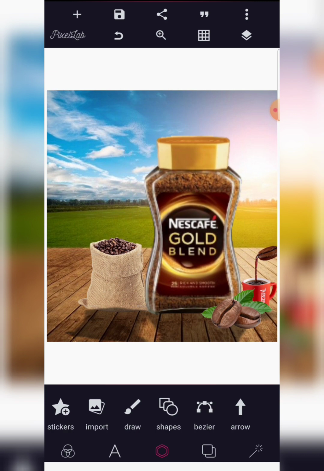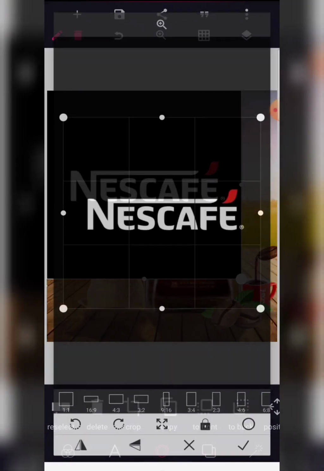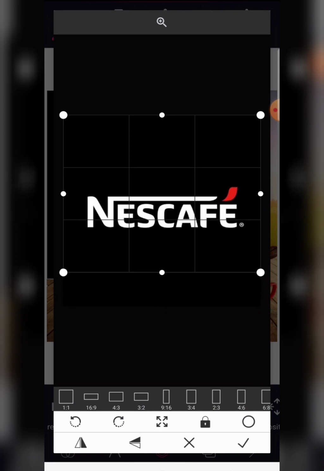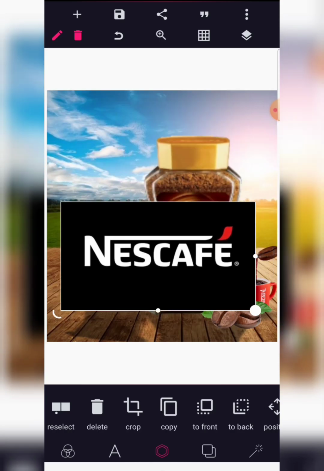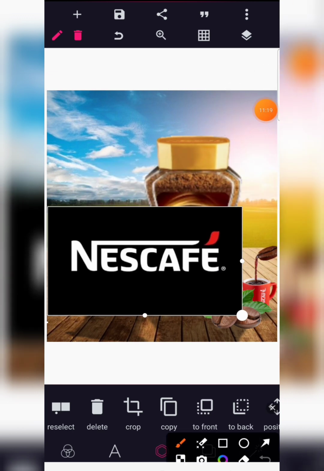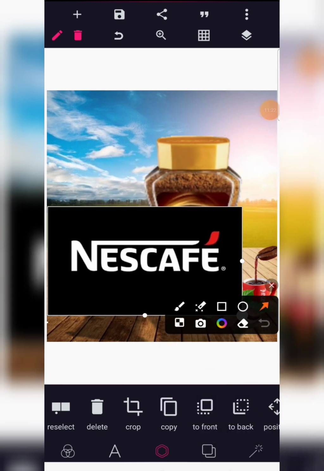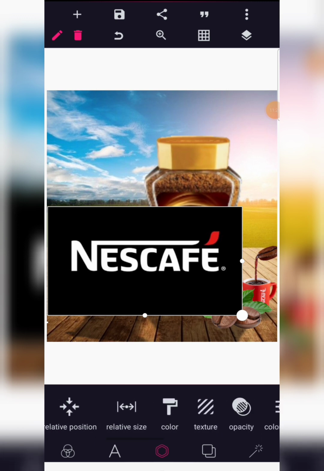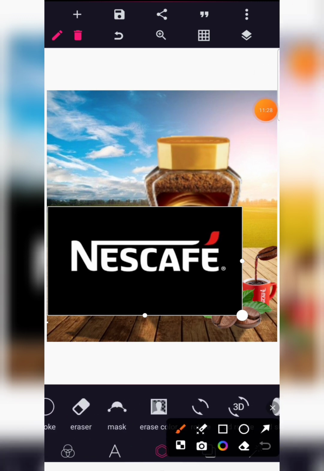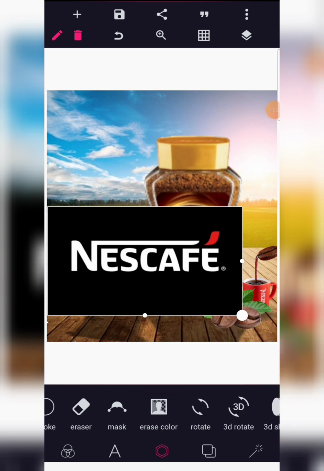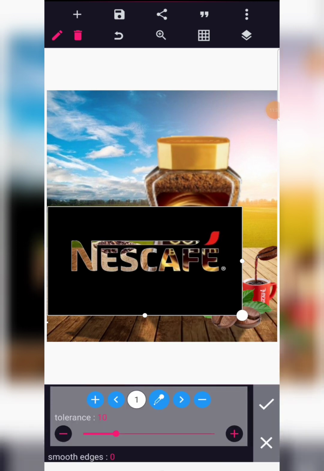Now I have the NESCAFÉ logo, which is here with me, right? I just got this from Pinterest and I did not bother removing the background because I know there is a simple hack for removing backgrounds in your Pixellab application. So how do you remove the black background of this? Just go to erase color and enable it. Then use the color picker.